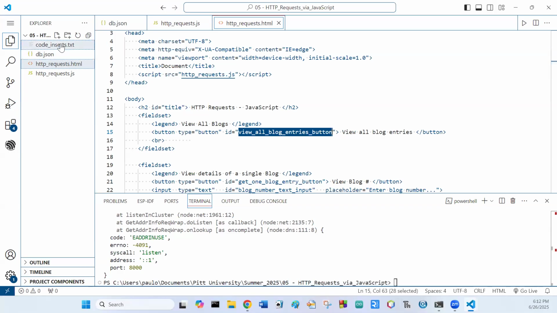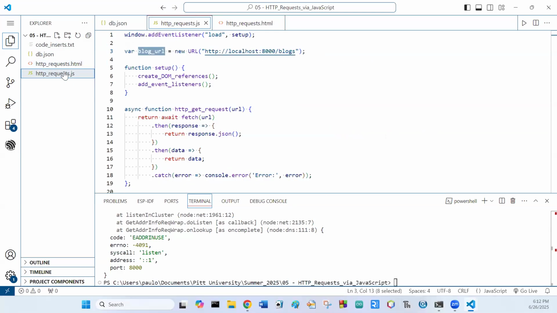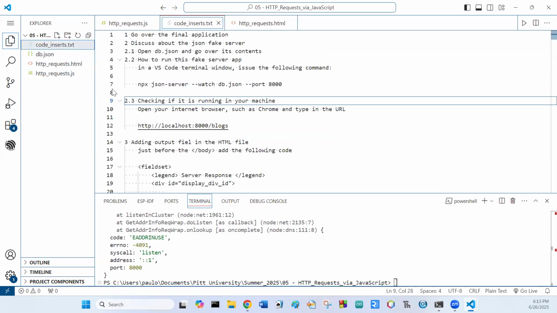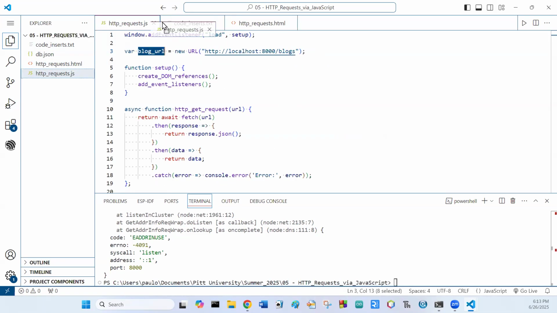So when we go to this one here, let me close this. Let's go to the JavaScript and the code insert. All right, let me move a few things here so that we can check it.